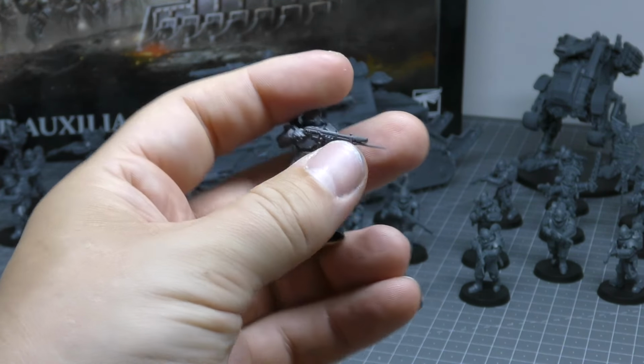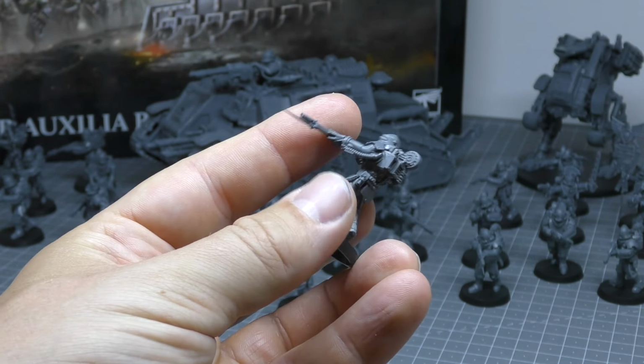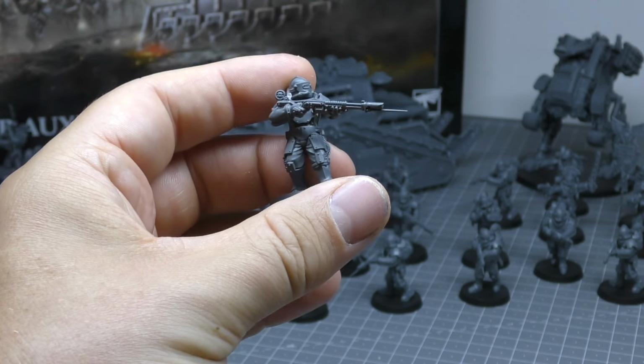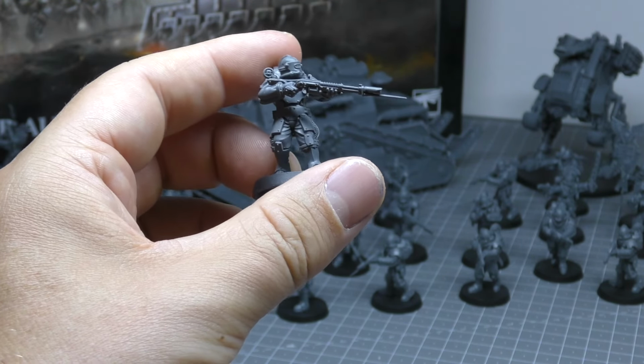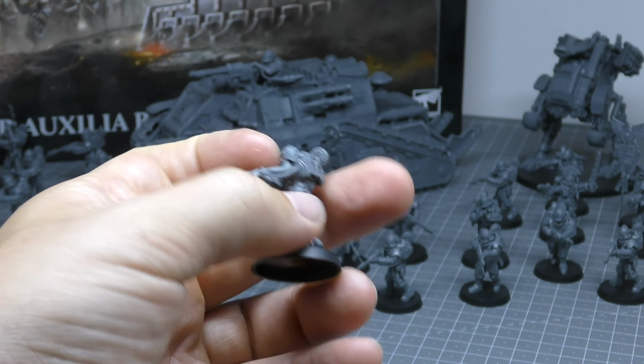The bayonets, these sharp pointy parts on the end of the gun, are completely optional. You don't have to put them on. In my second set of 20, I'm going to leave them off next time. You've got some customization in terms of grenades. You can put a load of grenades on their belts and things.